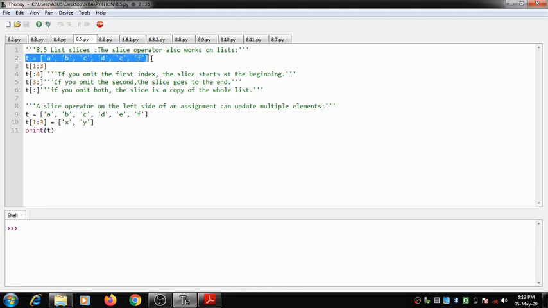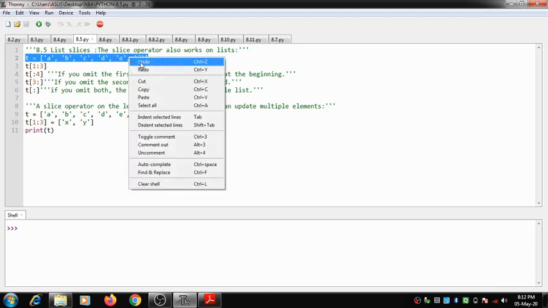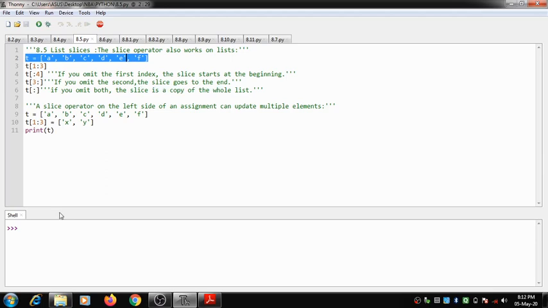I have copied it and I paste it here. Okay, fine, I execute this line.